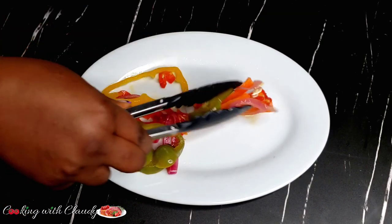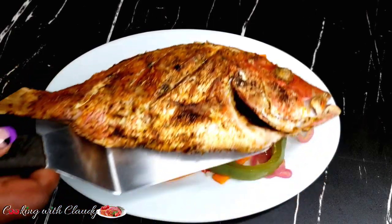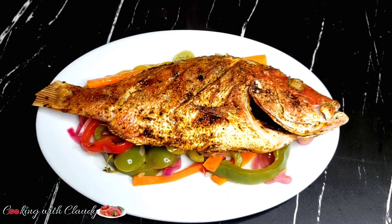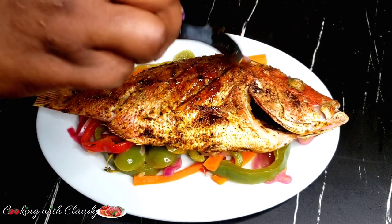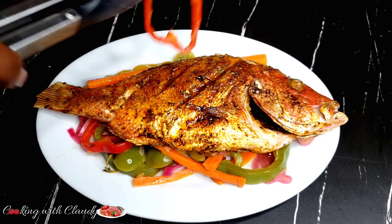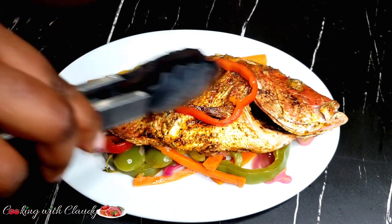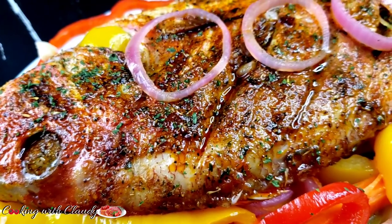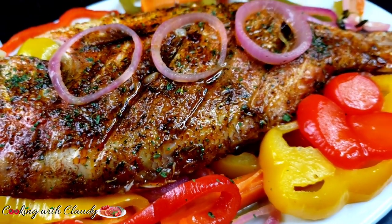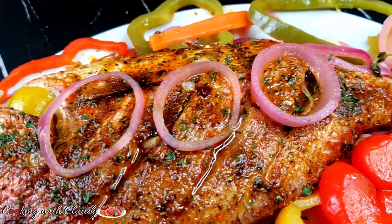On my pan I will first put my veggies, then the fish comes in last, and I'm going to spread some of the veggies on top of the fish. Let's get ready to enjoy our dinner! If you get to try this recipe, you have to try it — it is so good, beautiful looking, and tasty. If you have never tried red snapper, you should go for it. I also have another red snapper video — that recipe you just have to try.